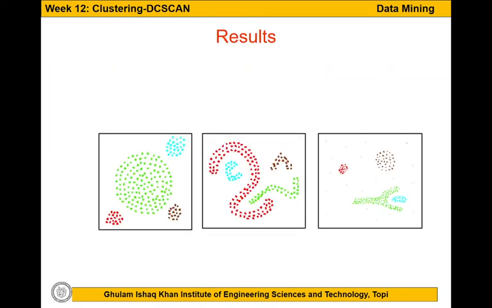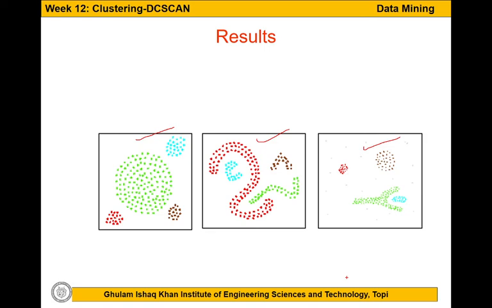These are the benchmark results of the original contribution of DBSCAN, the paper which was published, and these are the original results of that. If you see here, DBSCAN has identified spherical shaped clusters as well, but it has also identified different shaped clusters too. For example, this Y has been extracted.